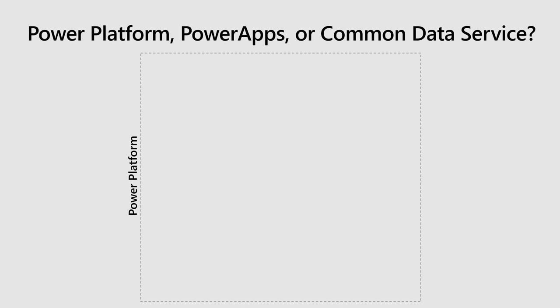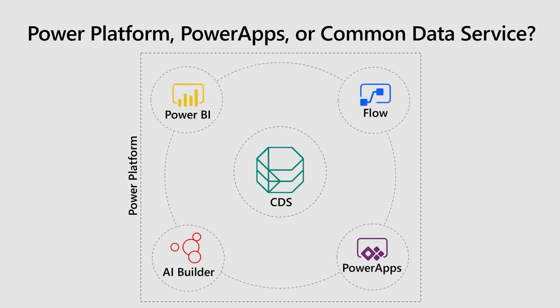And so let's talk about each of these 3 different things so that we can describe how they relate to one another. Number 1 is I have a big box right there. We'll call everything in the box the Power Platform. I know we're supposed to think outside the box. Today we're going to think inside the box for a little bit, okay? Sorry to disappoint you there. So inside of that box, we have CDS. By the way, look at that snazzy new CDS logo. You guys like that, huh? You can steal this and put it in your PowerPoint presentations from now on. And so around CDS, we have the various components of the Power Platform: PowerApps, AI Builder, Power BI, and Flow. All of these things are a part of the Power Platform.